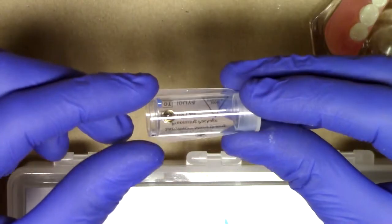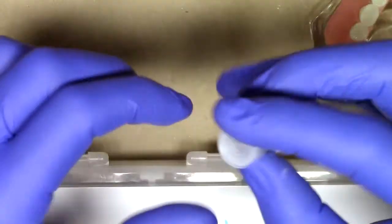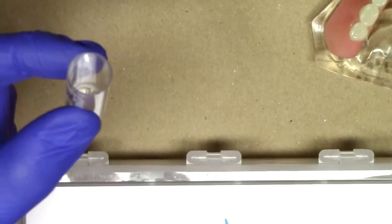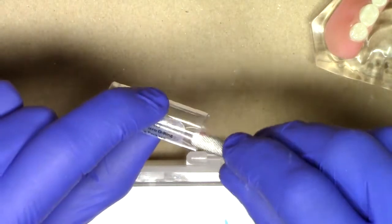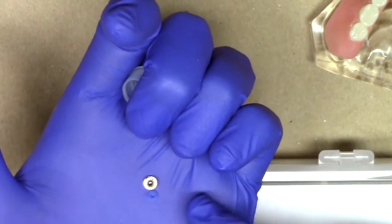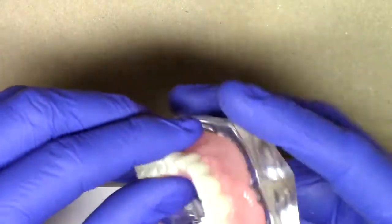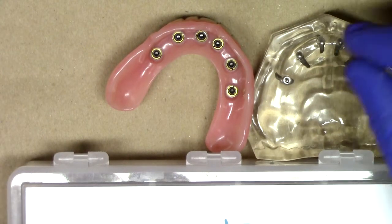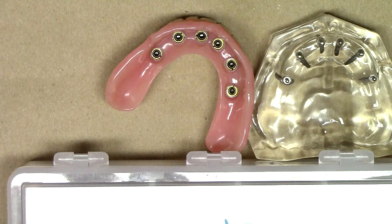And finally, everything that you would need to connect that Saturno narrow diameter implant into your complete denture, including our Saturno implant housing — and there's our little processing o-ring. Looking at the Saturno implant, it's really a very exciting design because it allows for really unique applications in the anterior maxilla tilted implant protocol for maximizing the amount of overdenture retention in compromised sites. This has been Dr. Michael Shear with Learn Saturno, a free resource on how to market, treatment plan, place, and maintain Saturno overdenture implants. Stay tuned for additional videos describing the surgical technique of the Saturno implant system.